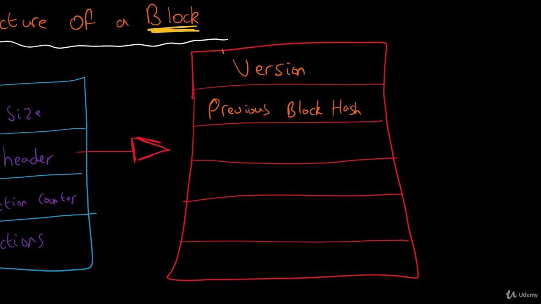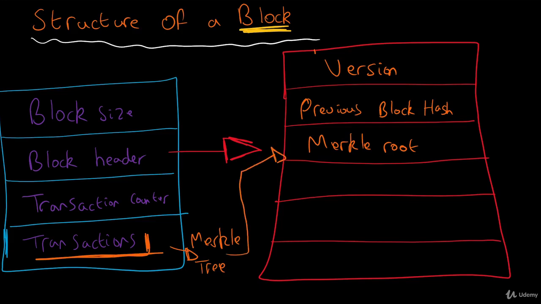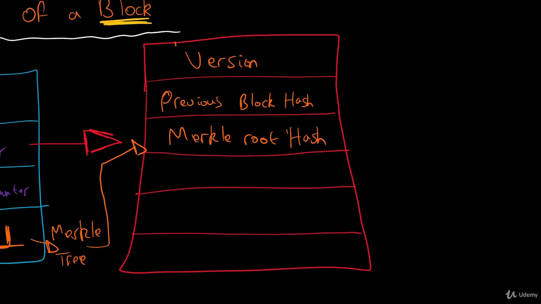This will become a bit more evident exactly what this is in a moment. We have a Merkle root, and the Merkle root is a hash of the root of a Merkle tree, which we'll cover in a separate video exactly how a Merkle tree works, and it's of all the block's transactions. So all of these transactions here are pumped into a Merkle tree, and it comes out with a Merkle root. If one of the transactions were to be modified, changed, removed, so any change to the overall transactions were to occur, then this Merkle tree would result in a different Merkle root hash. Really should put hash here so it's a bit more obvious that it's a hash.